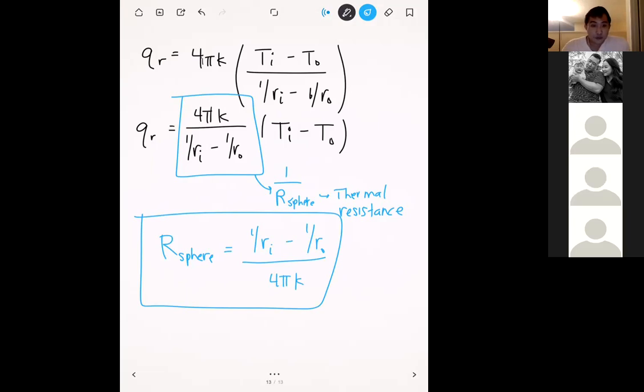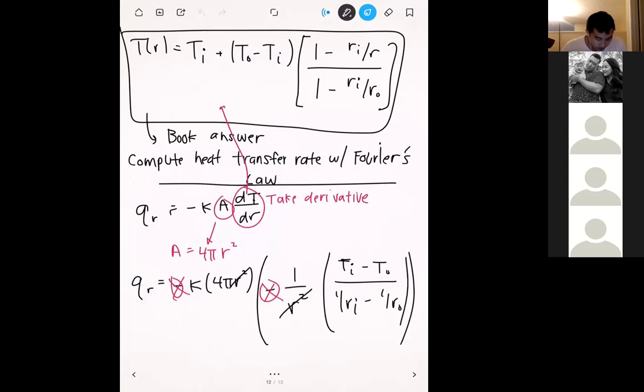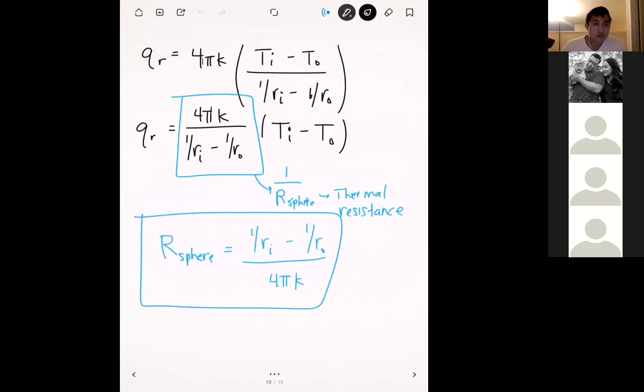Isn't that a q_r prime? q_r prime. This should be just the heat transfer rate, so it's not the heat flux, and definitely not q_r double prime. Probably in the book sometimes they use a prime here to denote just heat transfer rate, but I usually do it without the prime because there's no length here, so it's just energy over time. Oh, I see. Because you were taking the derivative of temperature. I thought we were taking the derivative of Q. That's what threw me off. Yeah, we're taking the derivative of temperature, not of Q.